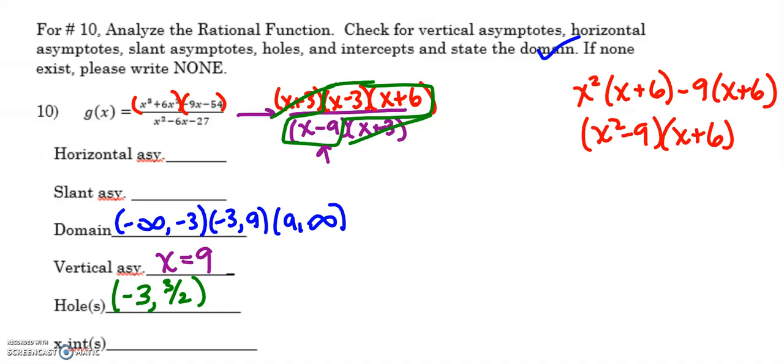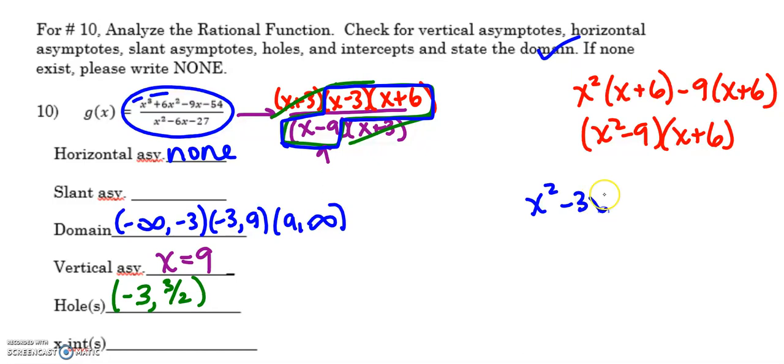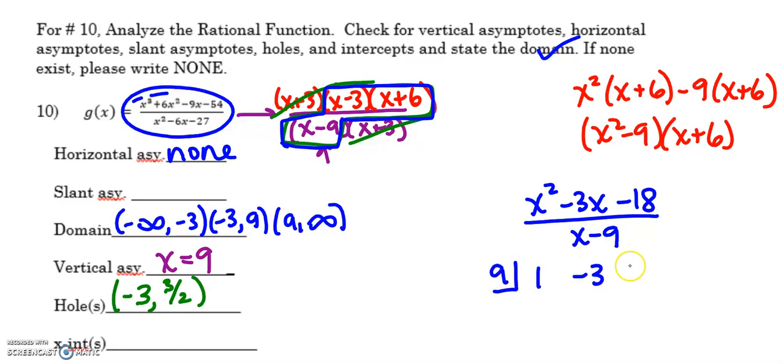Then I got to think about my end behavior asymptote. So if I start back at the beginning, I notice that this function is top heavy. So I'm going to have some sort of a slant, which means there is no horizontal. And my slant would come from doing the division. So I could start here and do long division on this whole thing. But it's easier if you use the long division, or rather synthetic division, on this part that you have here. So what I have going on is x squared minus 3x minus 18 being divided by x minus 9. So I can throw a 9 in the synthetic box, 1, negative 3, negative 18, and do some synthetic division. That's going to make things a lot nicer.